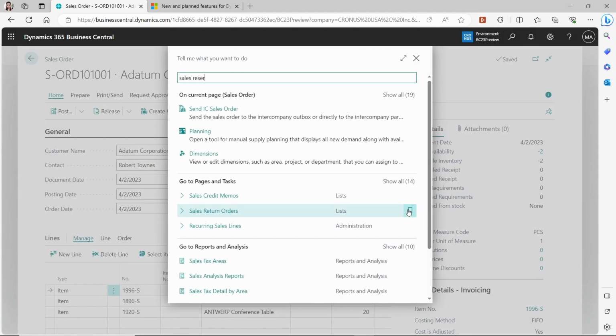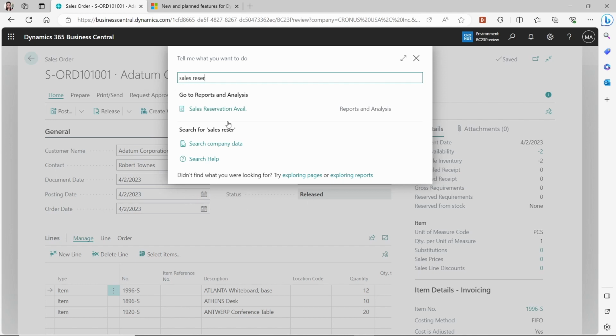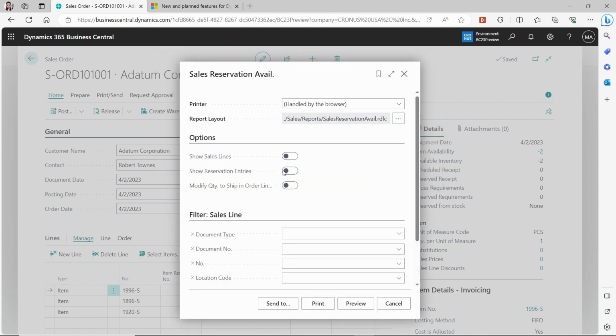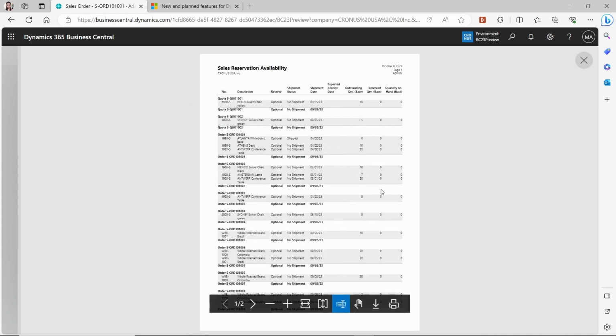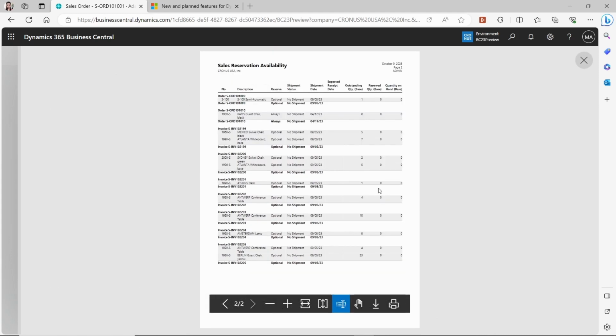So let's take a look. So sales reservation availability report, then let's run this report to see show reservation entries. So there's an error, sales line must be shown. Let's enable both. Okay, let's take a look what's going on here. And for the reservations, I could see reserved, and there's a different reservation policy set up, and it says optional or always.